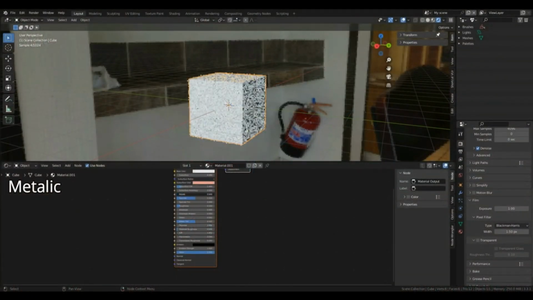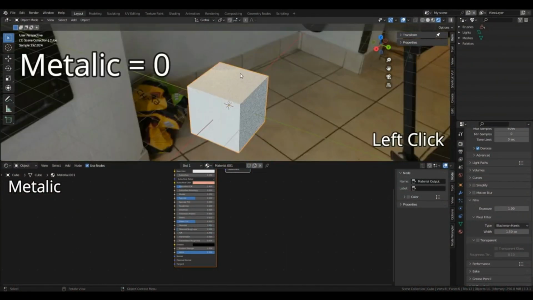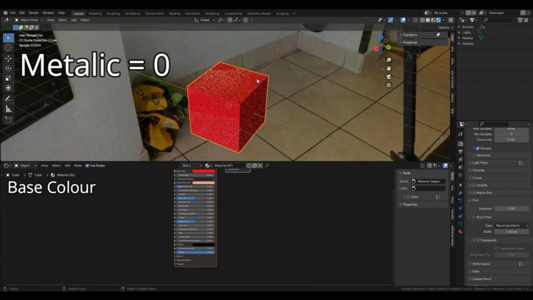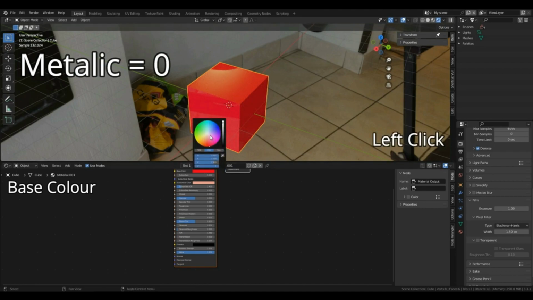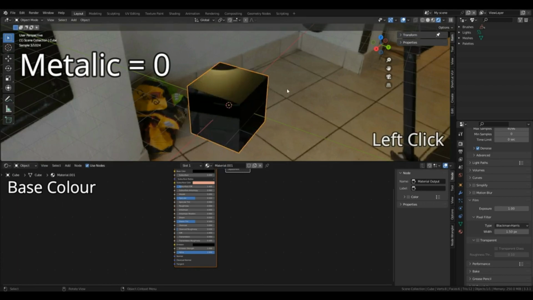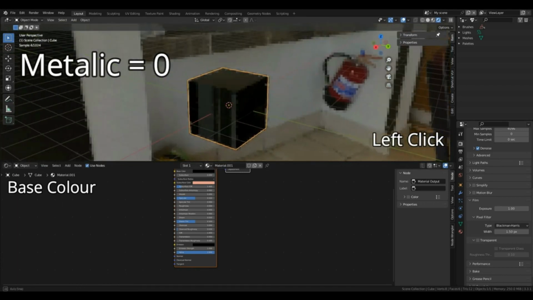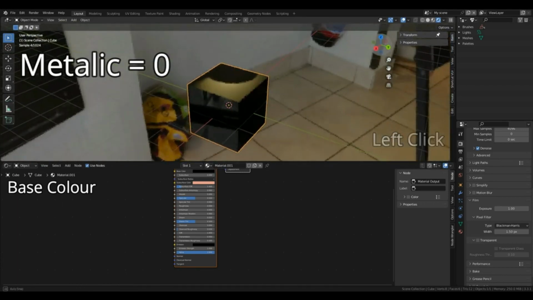If I turn this metallic down, you can see we still have some reflections here, but we can also see quite a bit of color from our surrounding environment, and I believe that is what the diffusion is causing. You can also notice if I change my base color for a non-metal to, let's say, something like red, the reflections will become a lot more noticeable. I'm not exactly sure why this is, but something that's white will not be so noticeable, whereas with something that's black the reflections become really noticeable, and in fact when you set it to black it almost looks metallic, although keep in mind it's not.